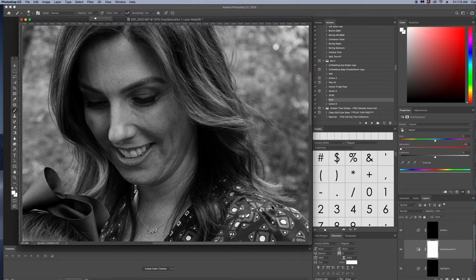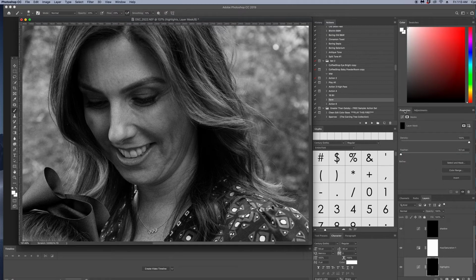Now, the first thing I want to do is create some highlights to give her the actual chin she has. So I'm going to go to my highlights. This curves was pulled up. I can create a video to show you guys how to create this action if you'd like, or if you don't understand what's going on, I'm happy to do that. So come down to the highlights, and I'm just going to start really gradually painting in the shadows on her chin.